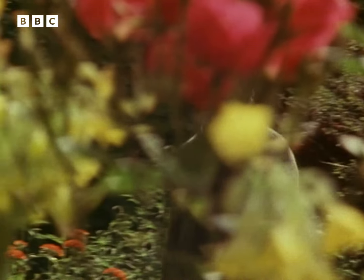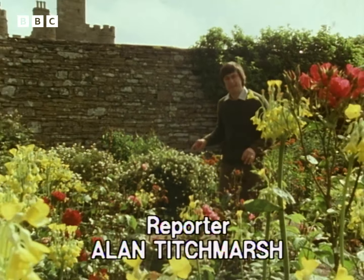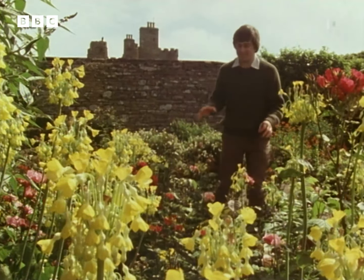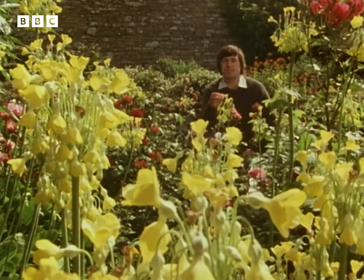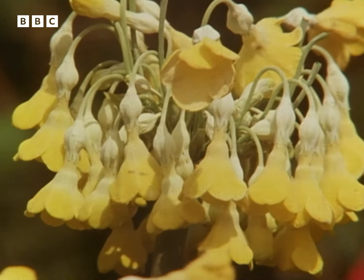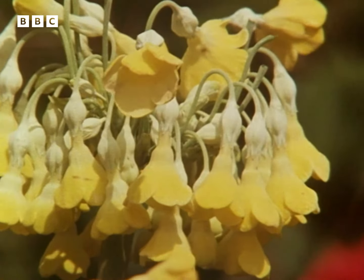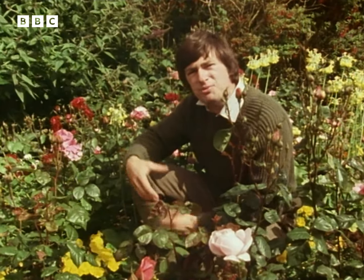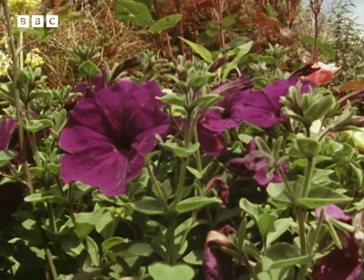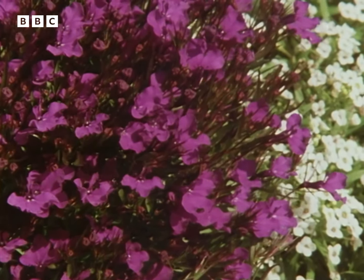You'll find a bed of roses in nearly every British garden, but all too often the soil underneath the bushes is left bare. It's a prime site for weeds, and weeds mean work. But here, there's something different. Just look at this. It's a bonny patchwork of colour because under and around the roses have been planted bedding plants. The season starts in spring with these glorious candelabra primulas, but spring doesn't really arrive until about June. Then we have the summer bedders to follow. The primulas will stay in all the year round. Things like pansies, petunias, snapdragons and lobelia and alyssum edging will come in annually every summer.